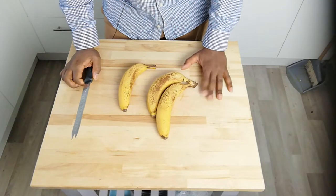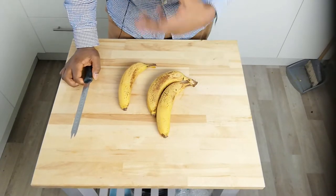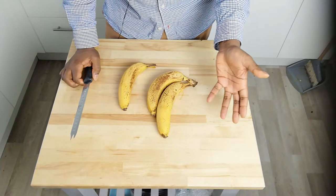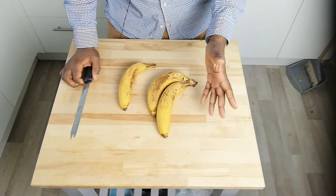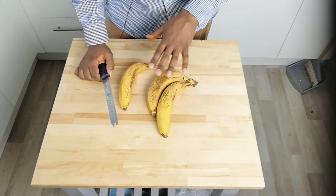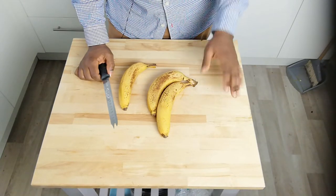Step one: I want to prepare all the ingredients that are going to go into our tart tatin first, because there are two elements to making a tart tatin. You've got your preparation of your fruits, your cutting out of your pastry — for this we're using puff pastry. Then you've got the toffee part, which we do on a stove, and that's the tricky part. It's very time sensitive, so rather than get that going and leave it on the fire, I'm going to cut and prepare all the other ingredients first, and then I can concentrate totally on making the toffee part, which, if left too long, can very quickly and very easily go wrong.